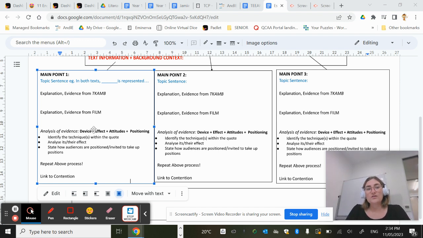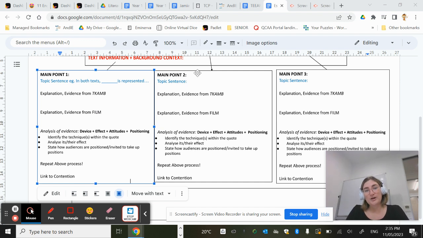So that main point here, that main paragraph, will be all about courage. And remember, you're looking at 1,000 to 1,500 words, so you've got a lot of depth here. I would expect that this main point here, you've got about 500 to 600 words. So you're going to need 2 pieces of evidence for To Kill a Mockingbird, 2 pieces of evidence for your film. You need to analyze and discuss and talk about drawing it back, bringing it back to why it's still relevant today.